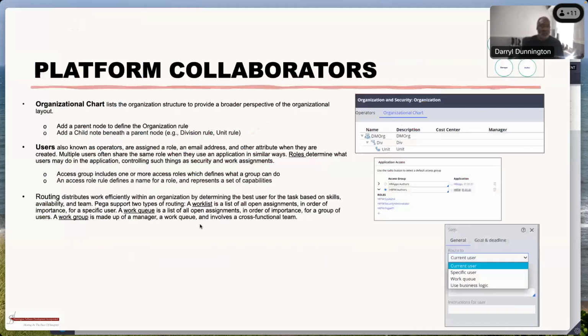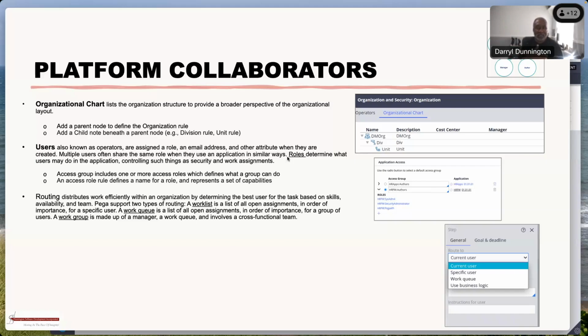We have an organizational chart in Pega that allows us to mimic the organizational structure from a perspective of routing and being able to understand the reporting structure of any organization, so that when the application is being built, it is inherent in the technology, the capability to route from one entity to another. We call those entities users. Users have the capability to be known as operators, and we know that operators have access groups. Access groups have application rules, and on that access group, they're given a certain role in which they have capabilities, or that's what their capabilities are defined. I mentioned that everything that a person can do is based upon the sum of the roles, indicates the access to the application. And so the access group manages that for users.